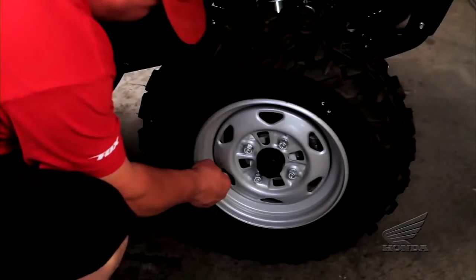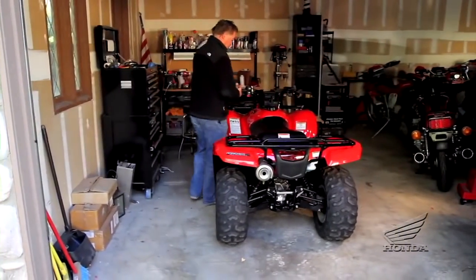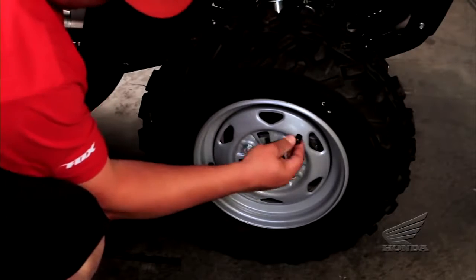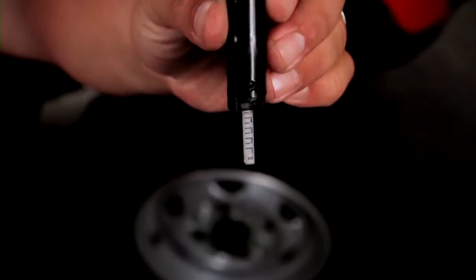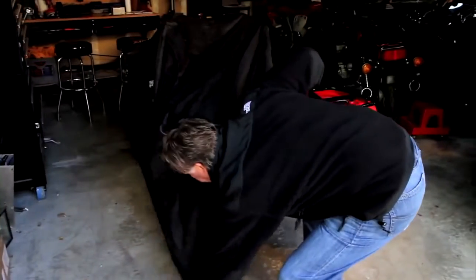Check that the tire air pressures are correct and place the vehicle in its storage location. During storage, check for correct air pressures at least once a month to prevent flat spotting the tires. Apply the breathable cover and you're set for the winter.